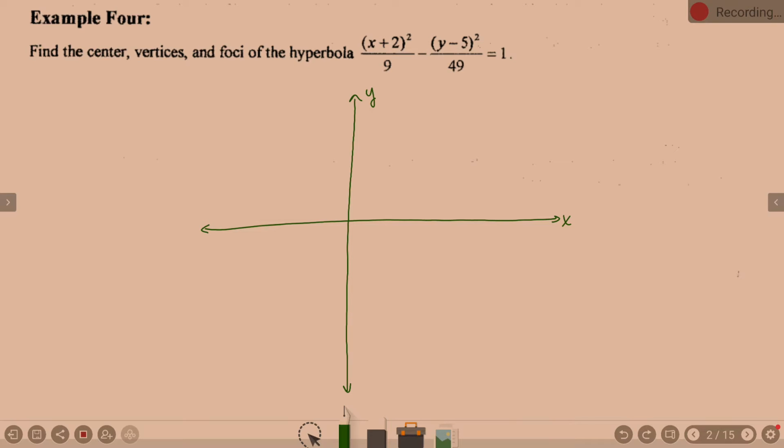Okay, let's start with, what do we know about the center? It is -2, 5. And I know that just by looking at my equation, right? Even though I don't have the information from yesterday written down, it is -2, 5. So maybe I should have drawn my graph a little differently. It'll be fine. I'll make it work. So I'm going to go left 2, up 5, and that is my center. Okay?